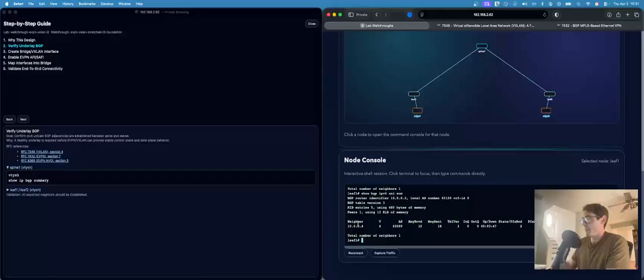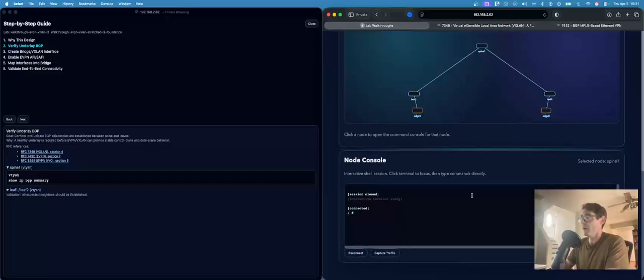You could see that we've got peering to the spine. We could log into the spine and we could see both the leaves. The way this architecture is designed, the leaves don't peer with each other. We could do a multi-hop external BGP peering. We could set this up in a number of ways, but I've tried to make this as simple as possible. We will log into the spine though.